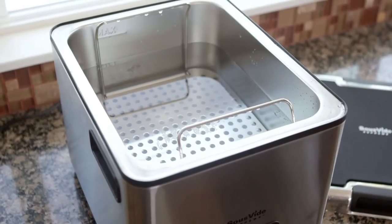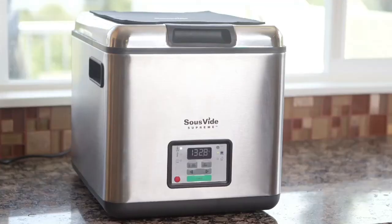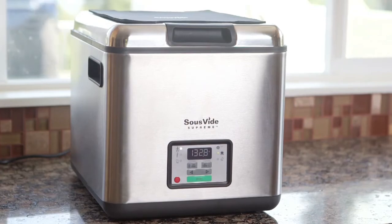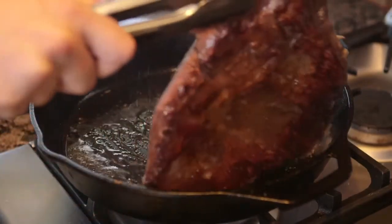Place the brisket in the water oven. You'll now leave it for 48 hours. When you are ready to eat, take the brisket out of the pouch and dry it thoroughly. Add the brisket to the pan and leave untouched for about 1.5 minutes, then flip.